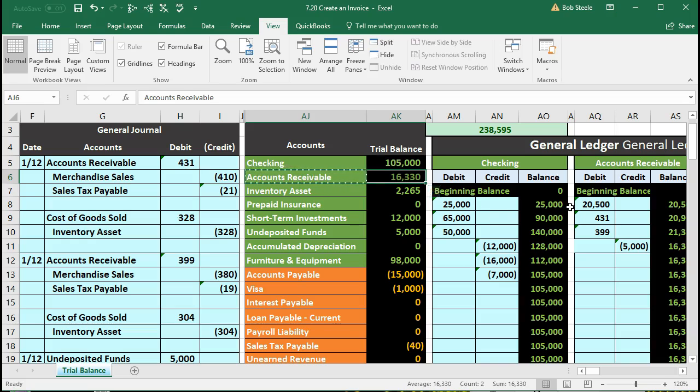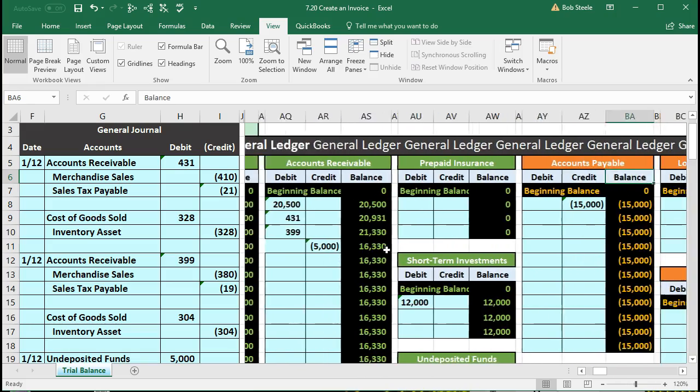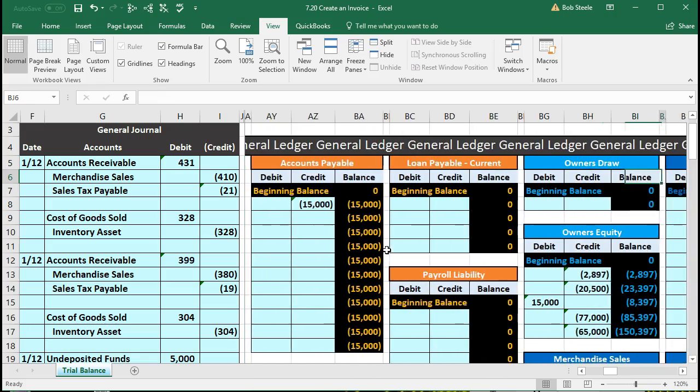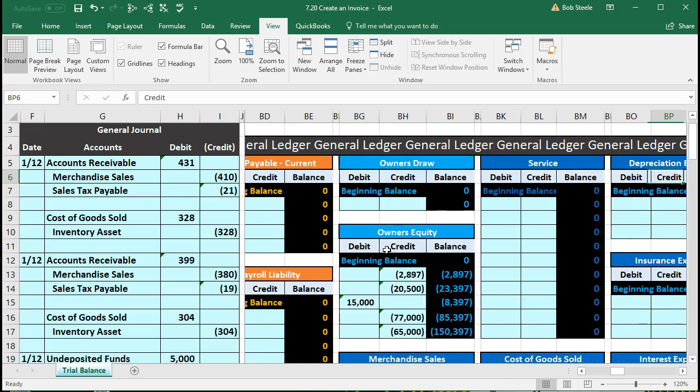Now we've also done something to the receivable, and remember that means that people owe us money. And we also track that over here in the general ledger as we do with all accounts, by when the transactions happened. But we also want to know who owes us that money. This will be done within this system by going through the subsidiary ledger. This is something that could be automated by an accounting system if we are able to put in the customers. When we are doing a system in Excel or by hand, we need to put this information into the subsidiary ledger to know who owes us money.